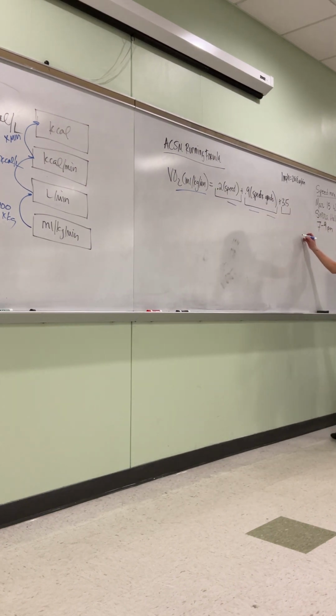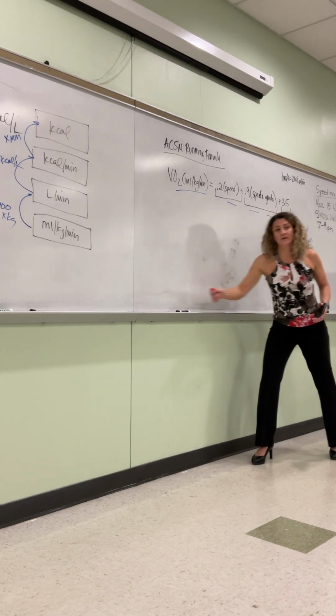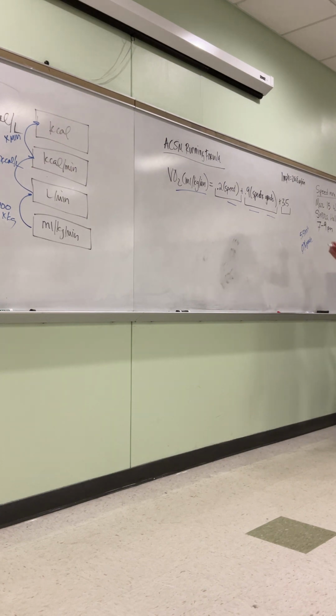So I'm going to give you a speed of 5.5 miles per hour. And we're going to start with a 0% grade, which is flat ground. That'll be the easiest way to start. So the first thing I've got to do is convert this miles per hour into meters per minute. How do I do that? Okay, and what does that give me? Please tell me what you got. 147.4, and that'll be meters per minute.